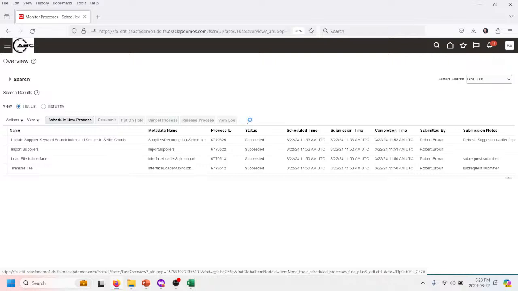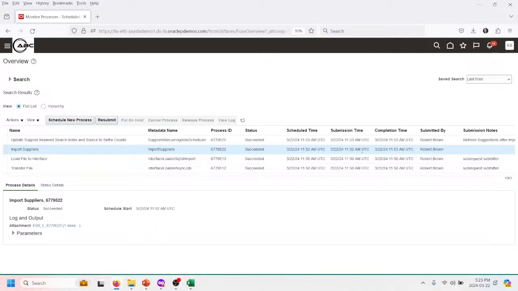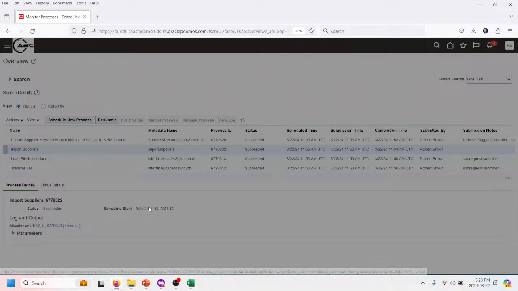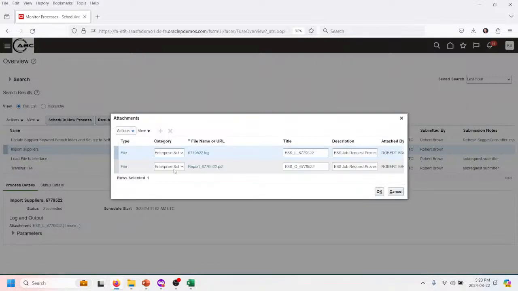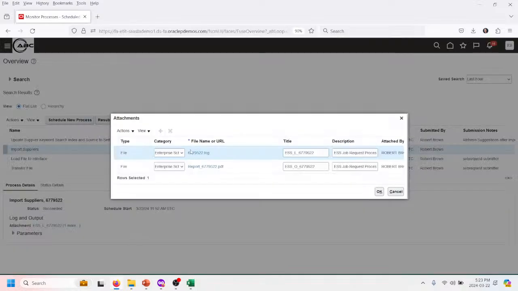It has succeeded. You can see how much time it has taken. We submitted it within 1 minute. It has uploaded. So how many records can you view? Let's view the report. This is the report in PDF, and likewise the log file. Let's first view the log file.